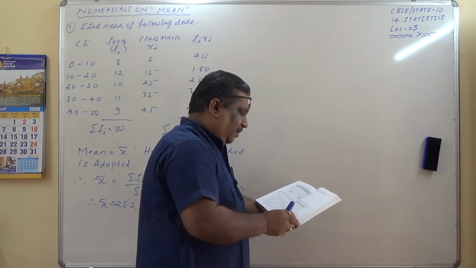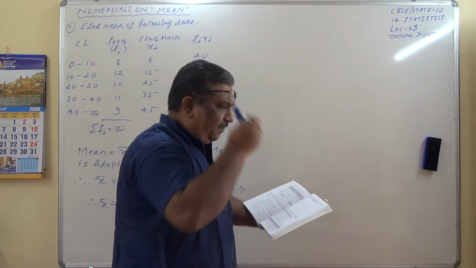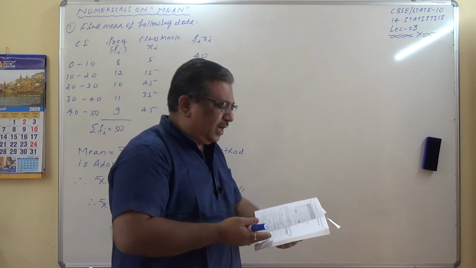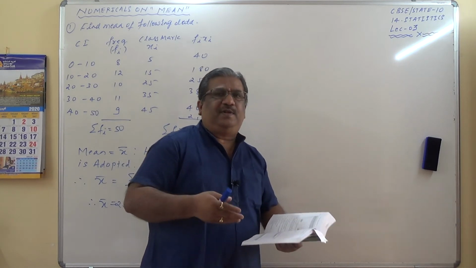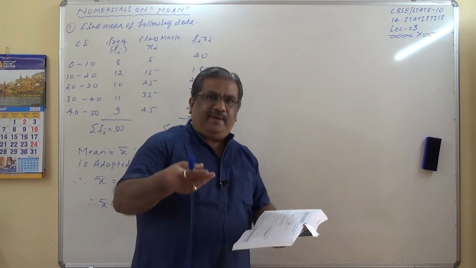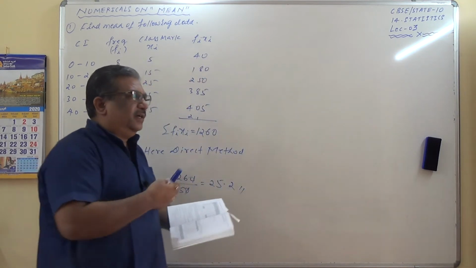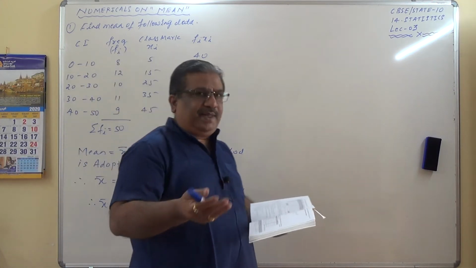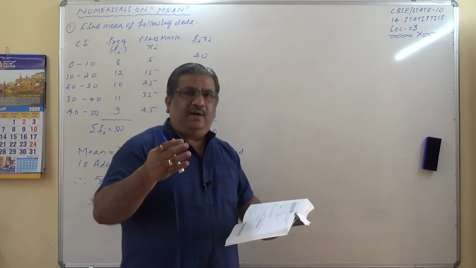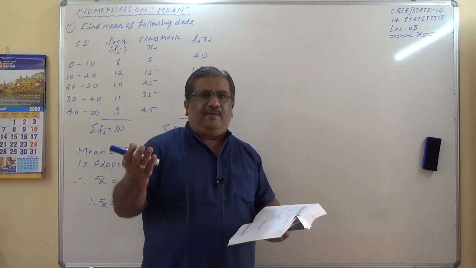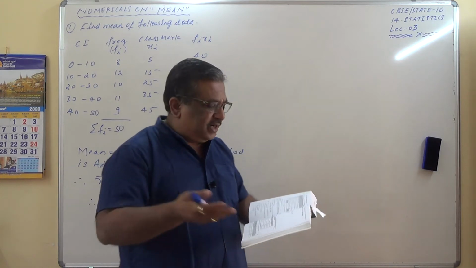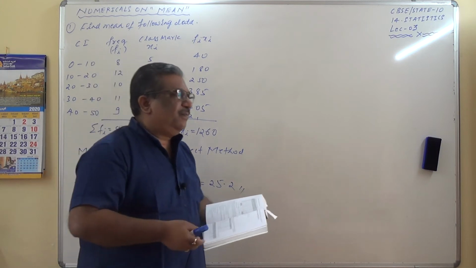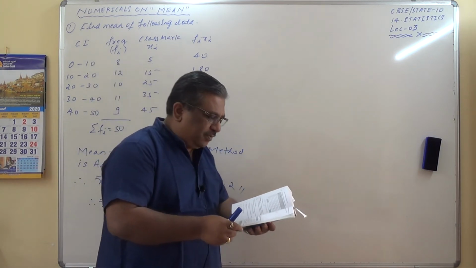Calculate the arithmetic mean of the following distribution using a suitable method. When the question says suitable method, you need to choose between the direct method and the other two methods, the step deviation method and the shortcut method, which is also called the assumed mean method. Those depend upon the values of xi, the class mark, and fi. If those are larger values, you can adopt either the step deviation method, which is most preferred, or the shortcut method, also called the assumed mean method.